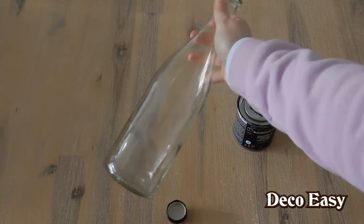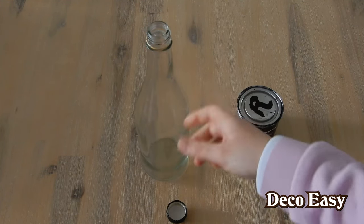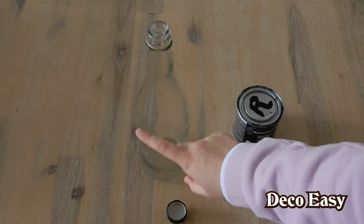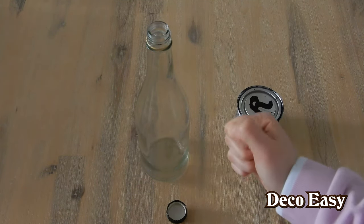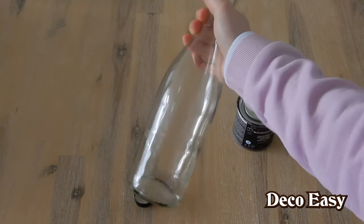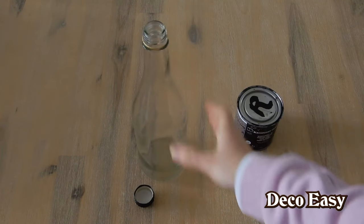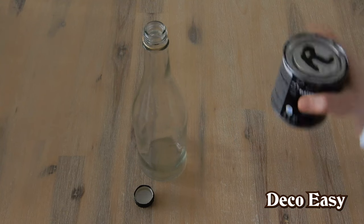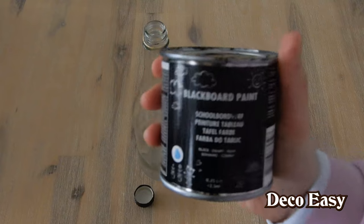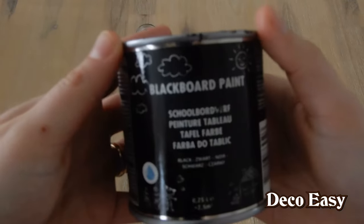Here we go, a nice and clean bottle. I just used some, how do you call that? Dishes, liquid for the dishes, soap for the dishes. Pour a little bit into the bottle, fill it up to here, I think, with water. Then shake it very well and just rinse everything out of the bottle. So it's dry and clean from, oh, not dry from the inside, I see. At least it is from the outside, so it just needs to wait a little bit longer. But when it's completely dry, I think I want to paint it black. And therefore I have this blackboard paint. It was a recommendation of Janny.